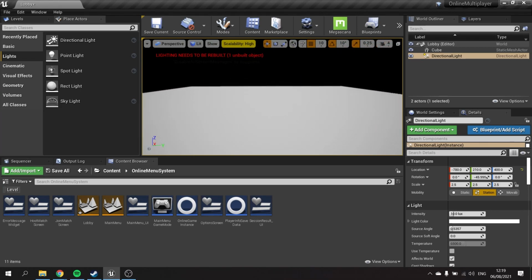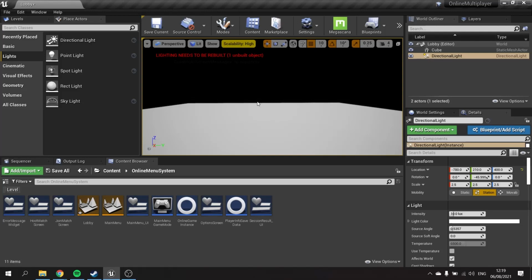Now what I'm going to be doing is having our character model standing inside our lobby here. So as players join, you'll see a new model appear, and on this screen a player can choose to ready up or not, change the character they want to use, and the host can also set up the map they want to use, a game mode, and so forth.